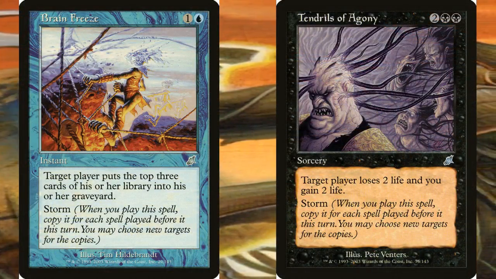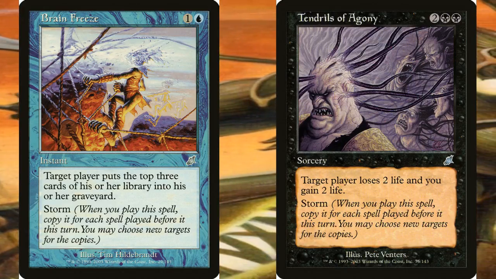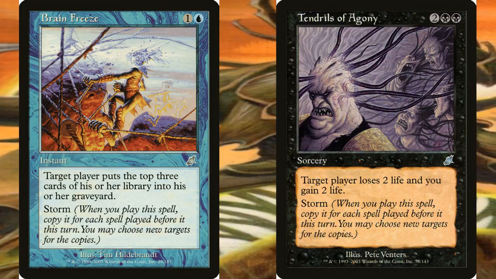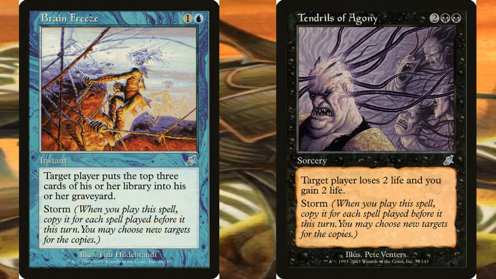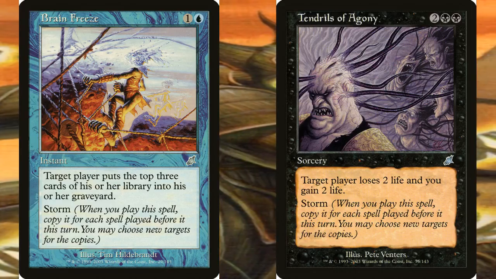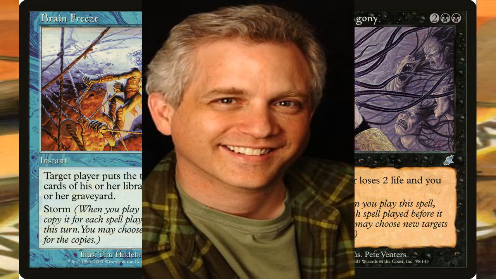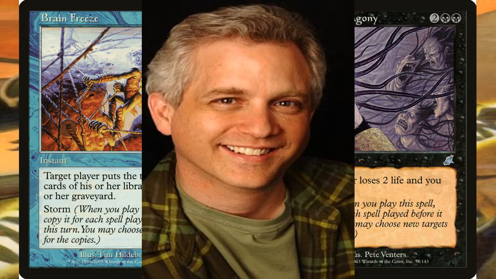The other mechanic introduced in the set was called Storm. Storm was an ability on instant and sorcery cards that triggers when the spell is cast. It is then copied for each spell that was cast before the Storm mechanic card. Cards such as Brain Freeze and Tendrils of Agony were examples of Storm, and Storm would form different archetypes that would dominate competitive Magic. Head designer Mark Rosewater and other designers regard Storm as one of the most powerful and broken mechanics in all of Magic the Gathering's history.